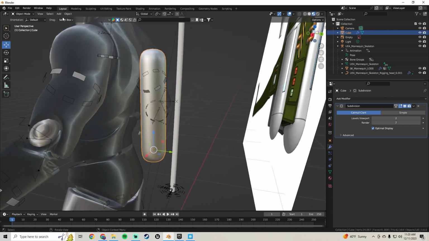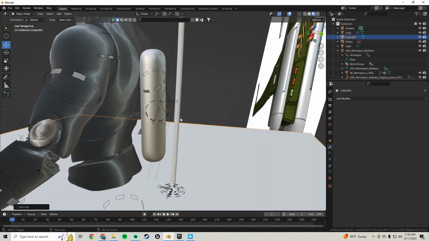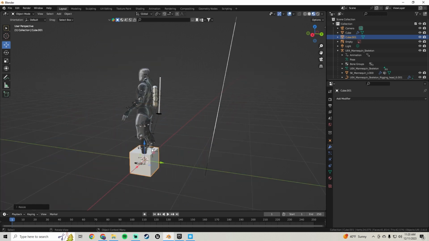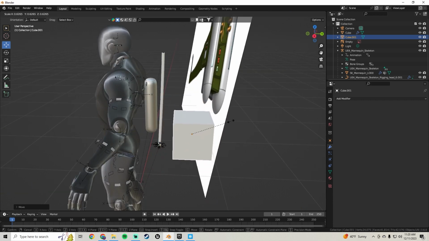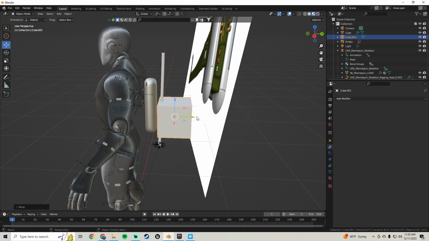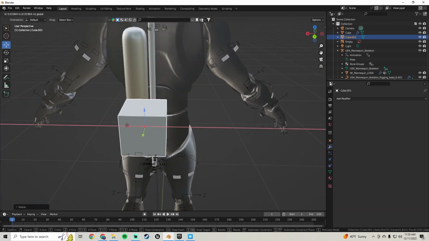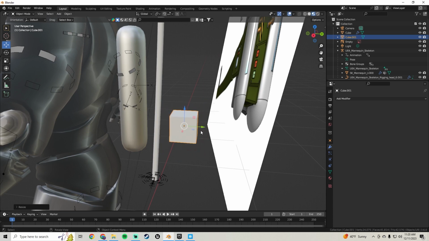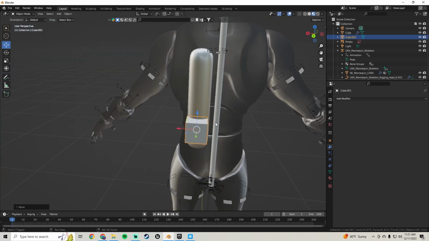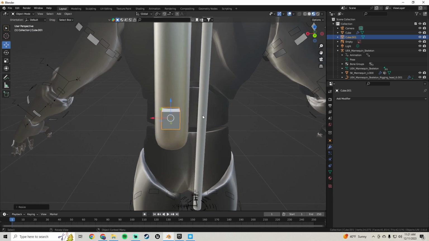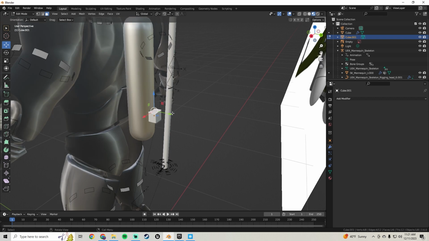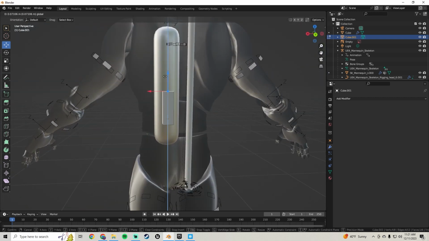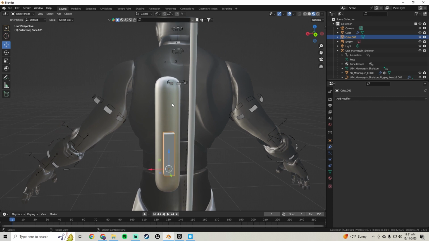So now we're gonna get another cube, do the same Boolean thing that we did. Scale this bad boy up. About right there.